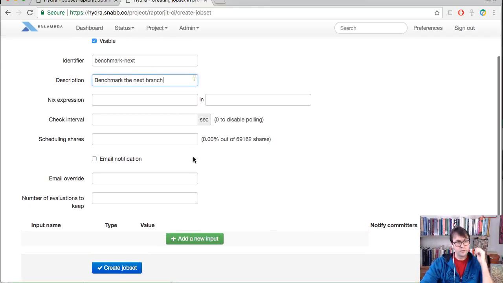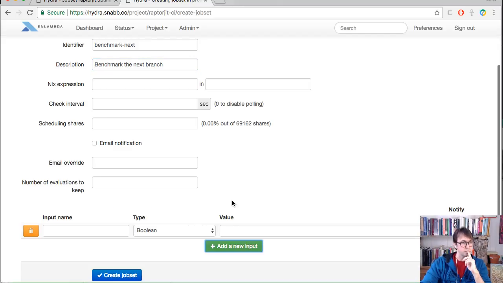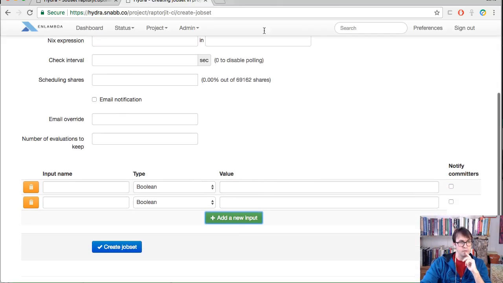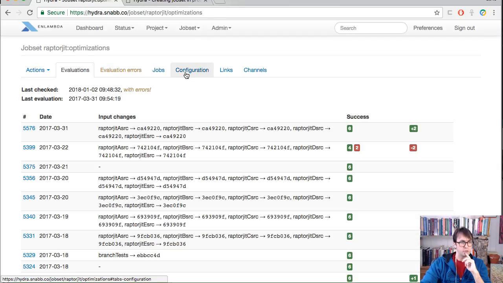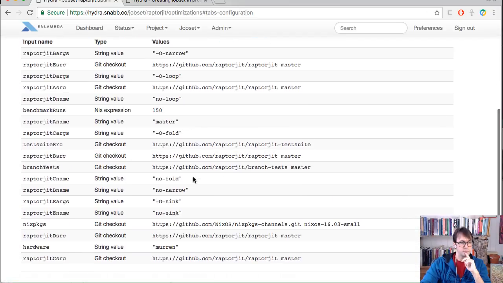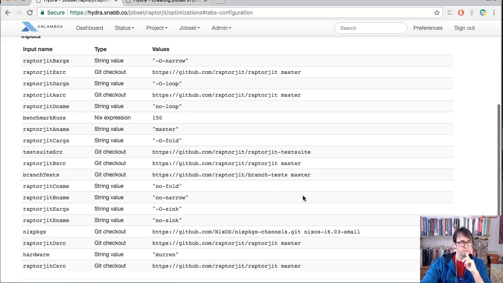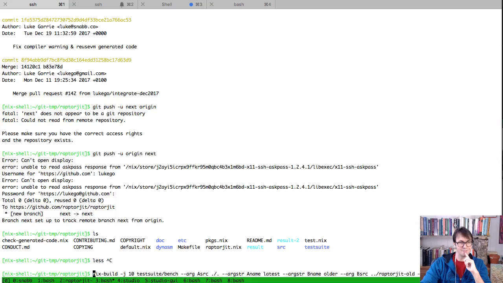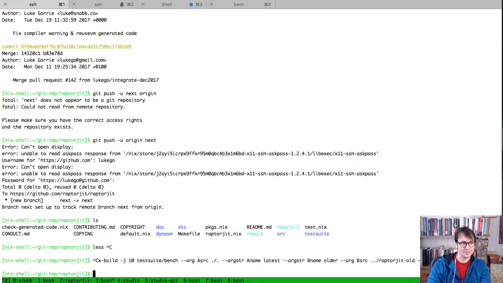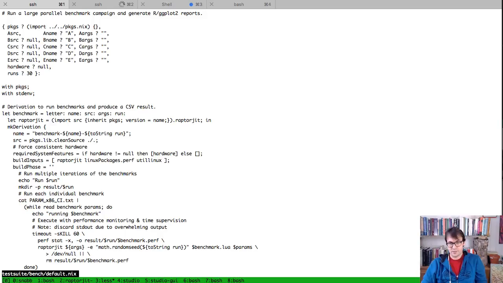And you're going to give it some inputs. So look at how the other jobs are defined here. Let's look at the next code. Okay, so this is the next code that is going to run. These are the inputs that it wants to come in. So we just have to fill these in on the web form.